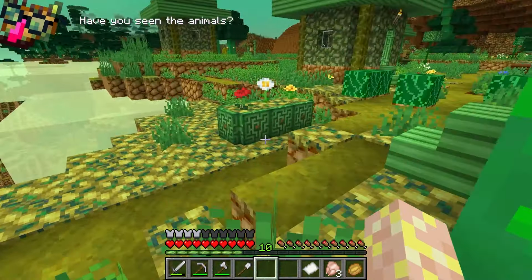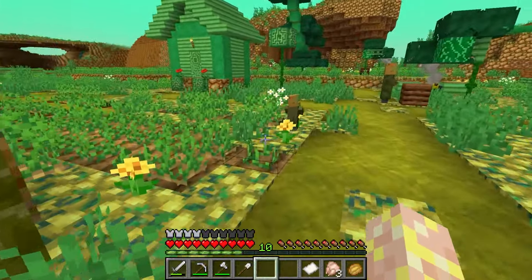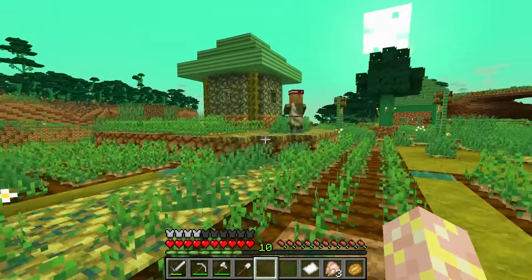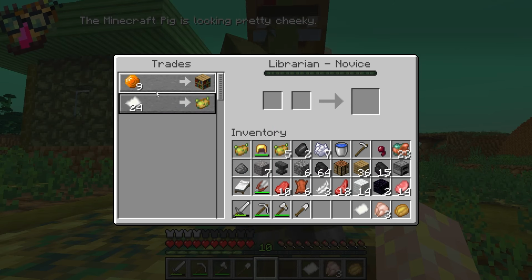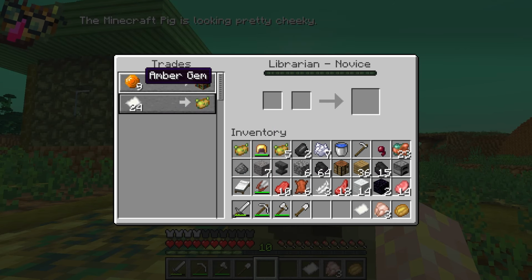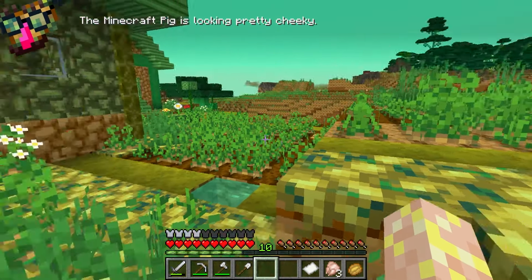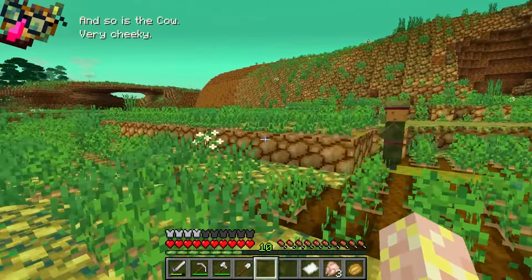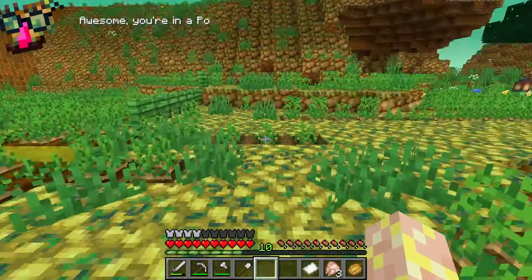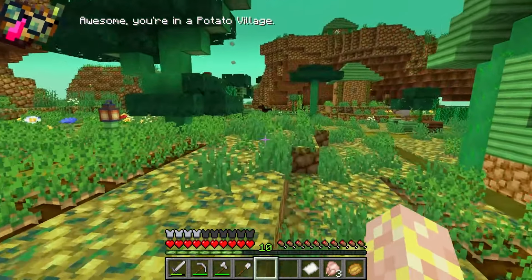Okay, more poisonous potatoes. Could have figured. The baby poison, or baby potato people. Wow, they got it all here. The Minecraft pig is looking pretty cheeky. Cheeky's a word for it. Amber gem. What? So there's a new ore? What? Okay, cool. And so is the cow. Very cheeky. I haven't seen a cow yet, but I can imagine they look cheeky. Those horses look normal. Awesome.